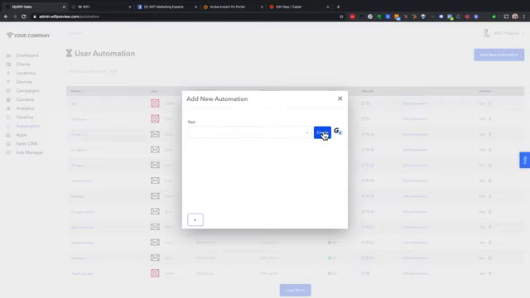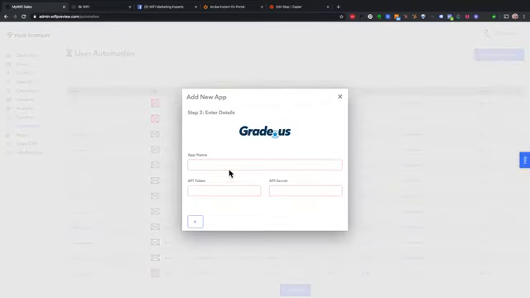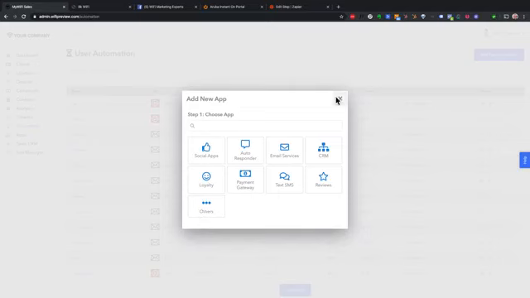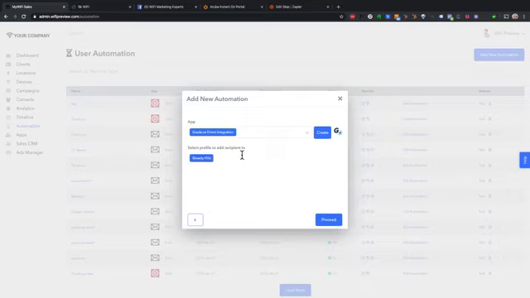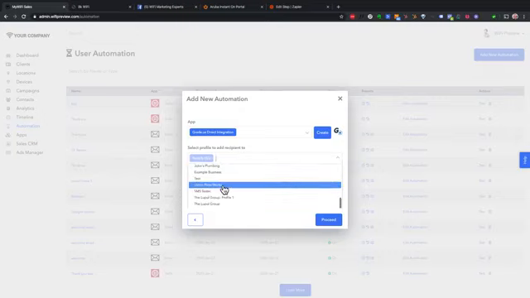You can very easily add your own GradeUs account with your API token and API secret. I've already added that here to show you for an example. And then you have a profile. The profile, what they have is basically a funnel. So whatever your funnel is, let's say for a pizza place, you create your whole pizza funnel on GradeUs. Then over here, you just do a one-time link just like that, and it's all good.